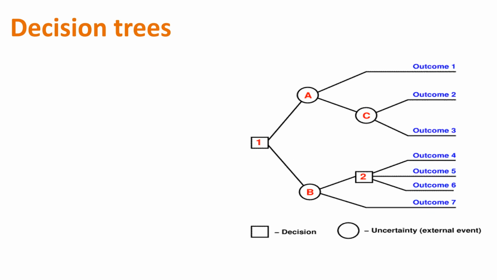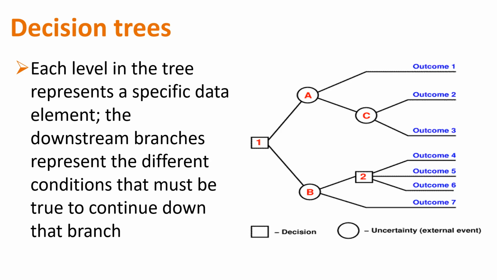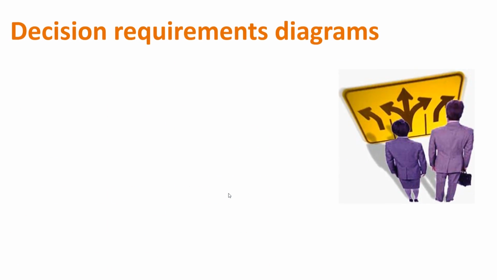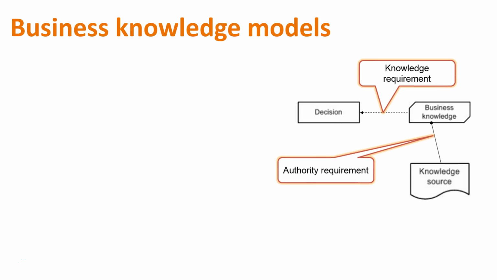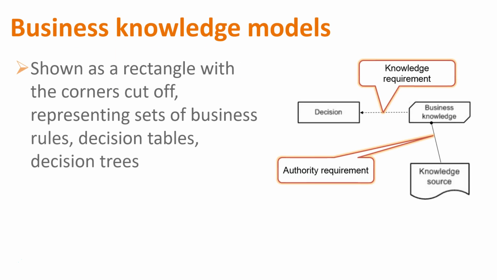Decision trees. Each level represents a specific data element. Each one of these are conditions that might be the case, and they can lead to other decisions. Ultimately, you have some final outcomes. So when you talk about decision requirements diagrams, this is different. This is where we say, okay, here are the decisions, but it also gives you information on what goes into making the decision. It's not just the decision tree, it's a lot of other stuff that goes into it. What are the decisions? What's the data that goes into it? What's the knowledge base needed to make the decision? Things like that. So when you have a decision, you'll have business knowledge.